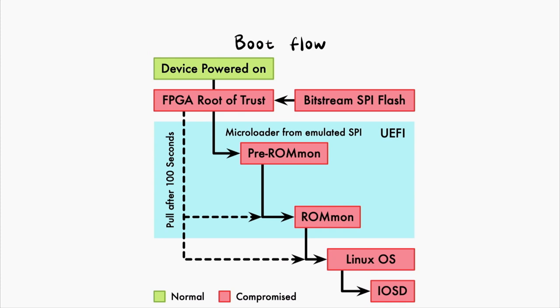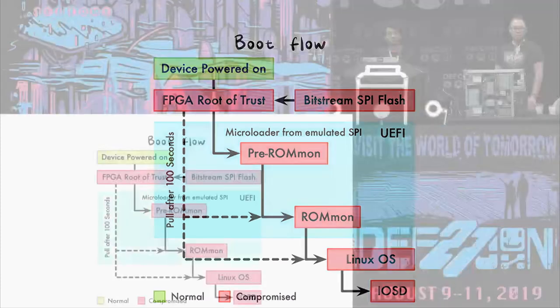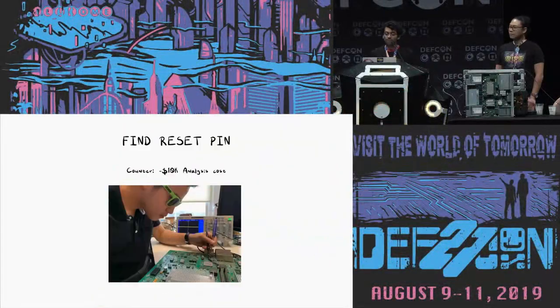And also pre-RAM checks RAM, RAM checks the Linux OS. It's kind of a secure boot flow. So then we wanted to find the reset pin. And it was the first $10,000 device we destroyed, because it was a BGA chip.